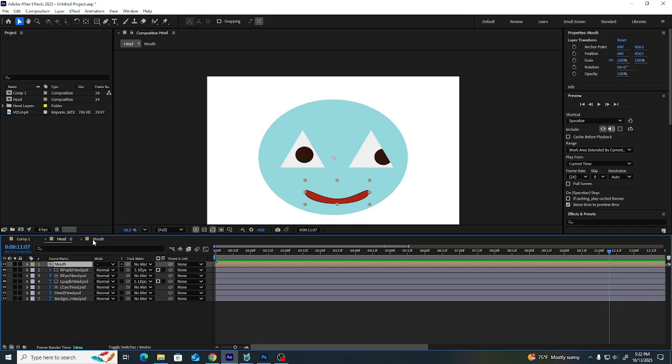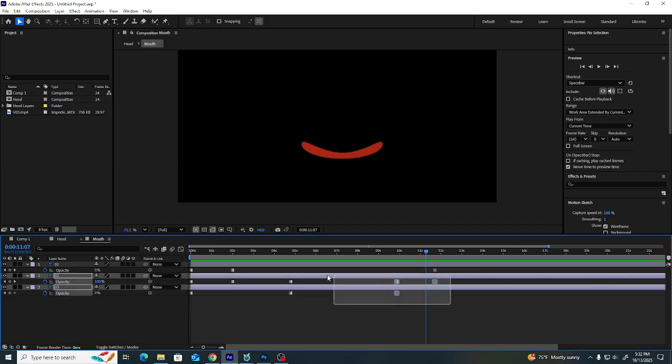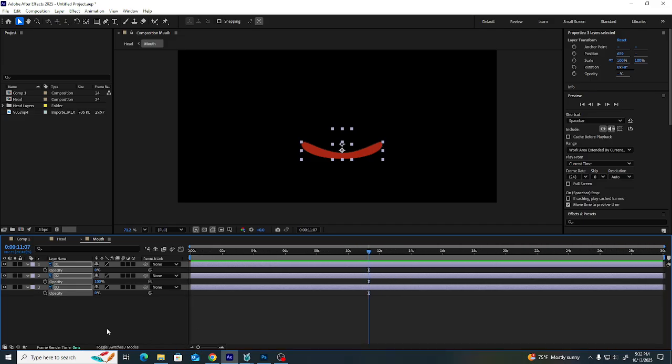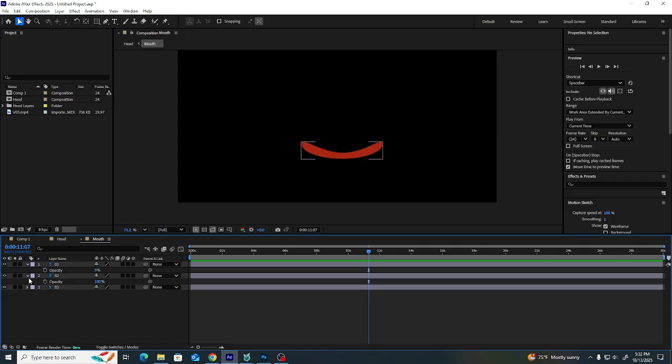And I need your attention here because this part is a bit more complicated. So select all keyframes. That's why I said I do not want you to follow me. I just want you to understand what's happening. This is the way we would do that. Get rid of all the keyframes. Select all of your layers.